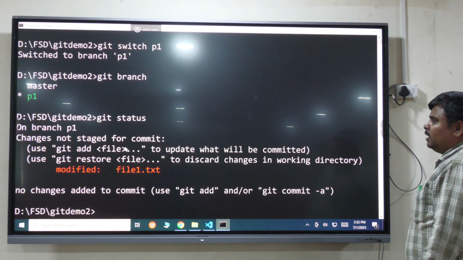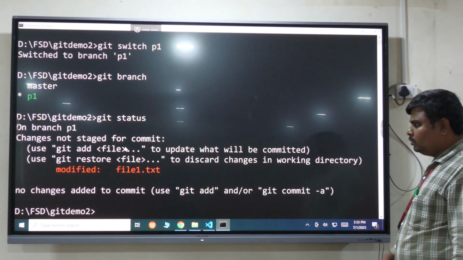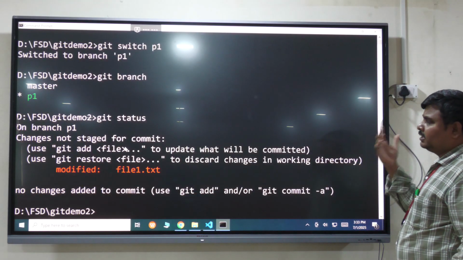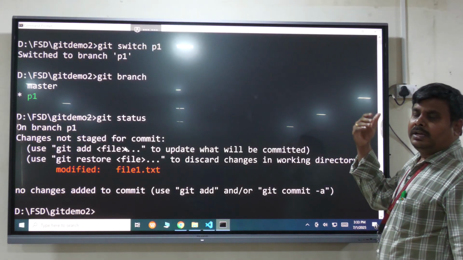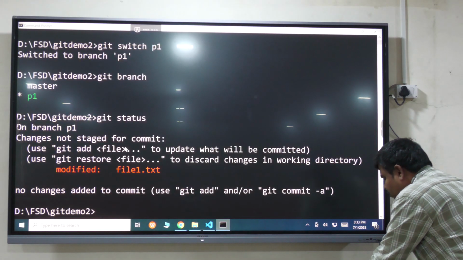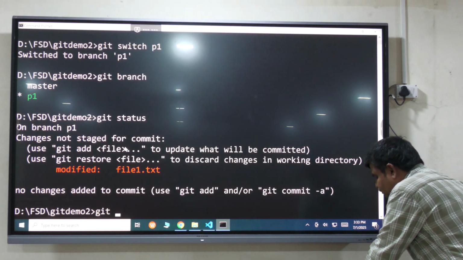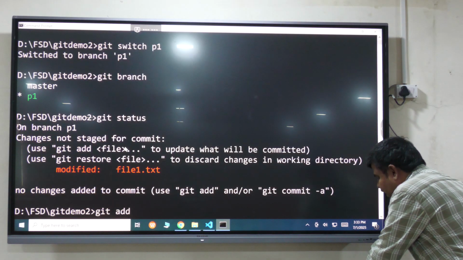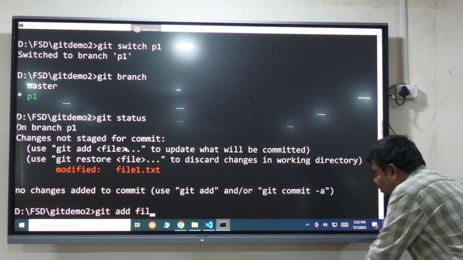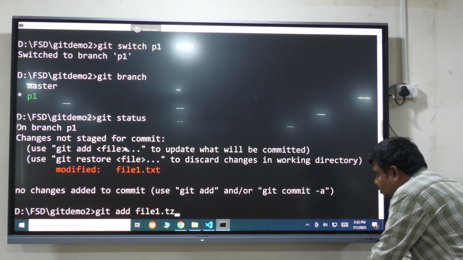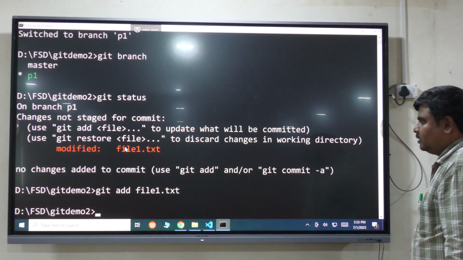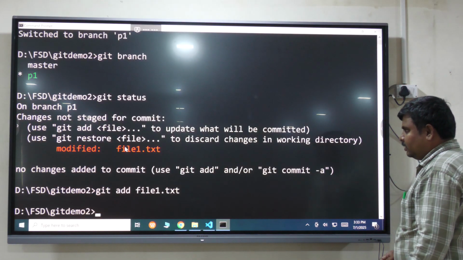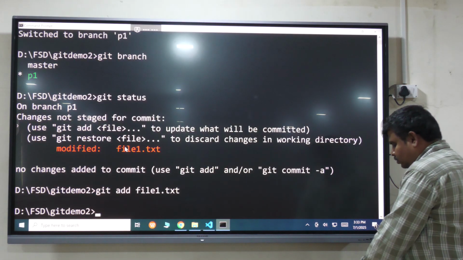Now a programmer has come here and created a workspace for himself, and he wants to add his own module or has modified some changes. Then how to do this? With Git, you have to specify git add file1.txt. Then what will happen? Okay, successfully added. So now what do you have to do?